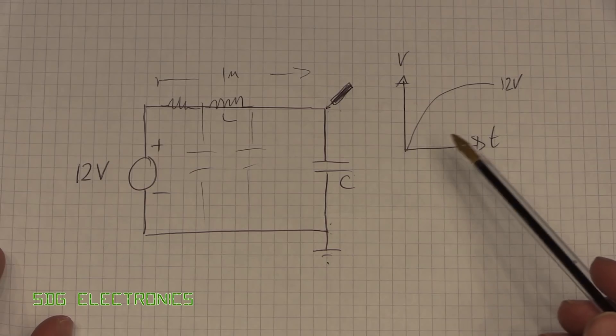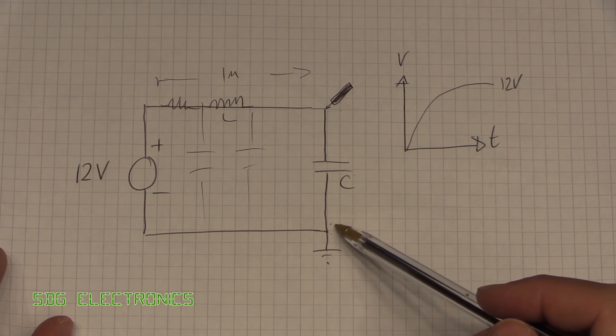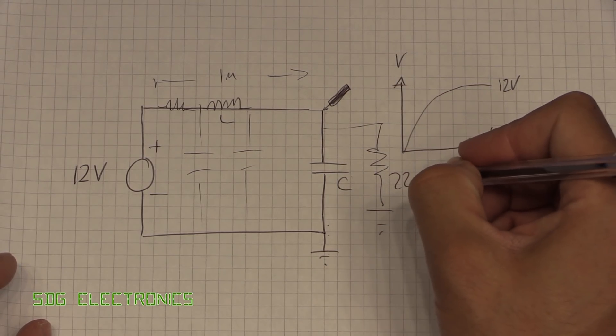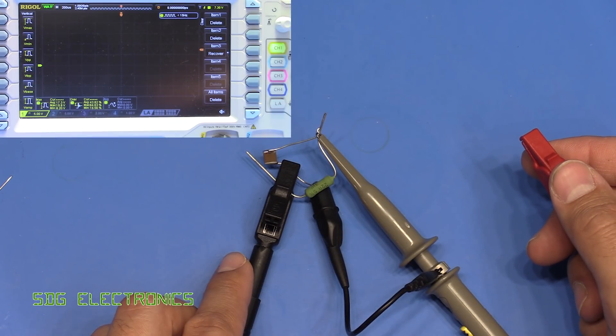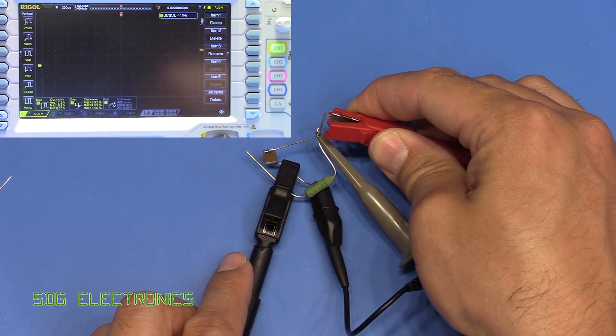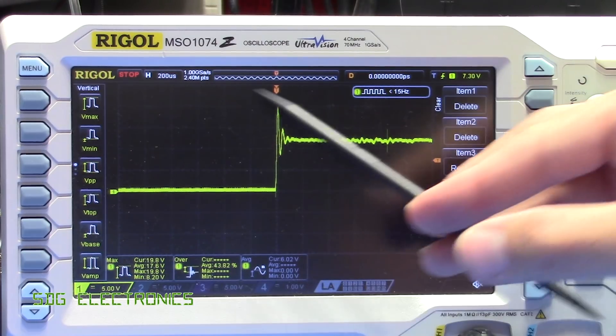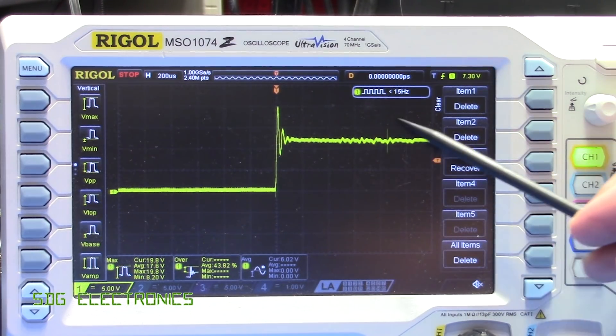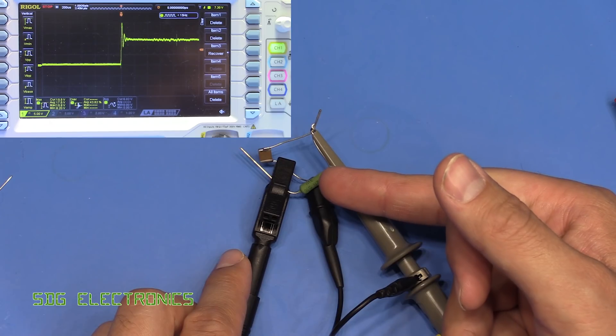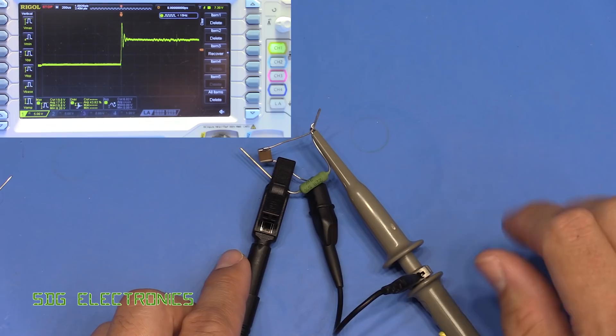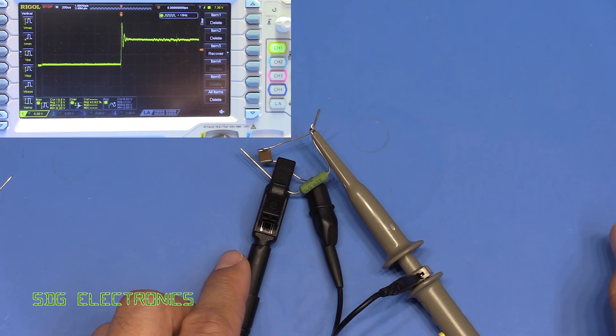You might say to yourself, well, I've normally got a load on the output here. We haven't just got a capacitor with nothing there. What I've done now is I've just connected a resistor across here. This is a 22 ohm resistor, which should present quite a load. Let's connect up the power supply again. You can see, we're still getting a very similar reading, 19.9 volts at the peak here, settling down to 12 volts. Even with a relatively large load like this, it's having virtually no effect on that initial spike, which is just passed straight through to our electronics and our DC to DC and causing the input circuitry to blow up.